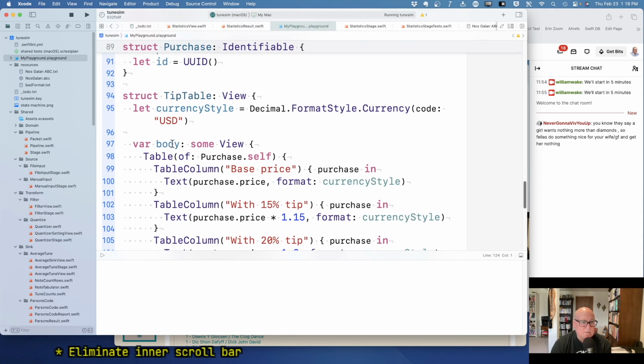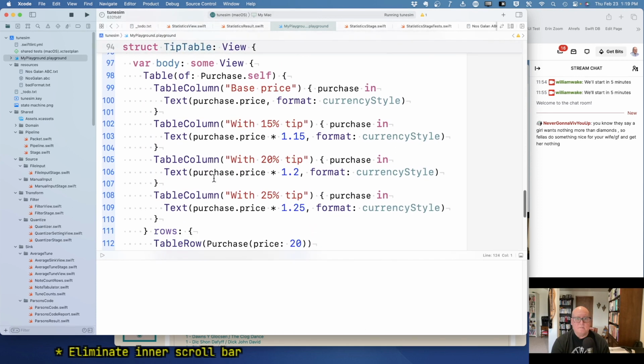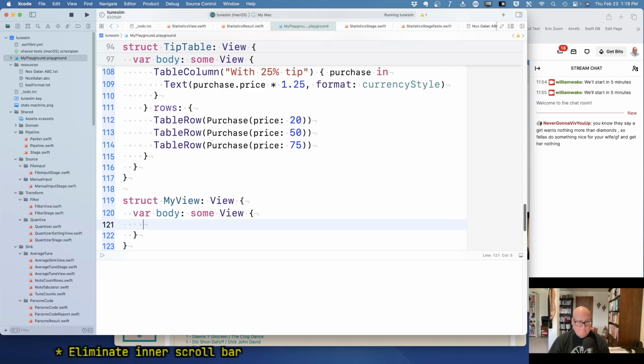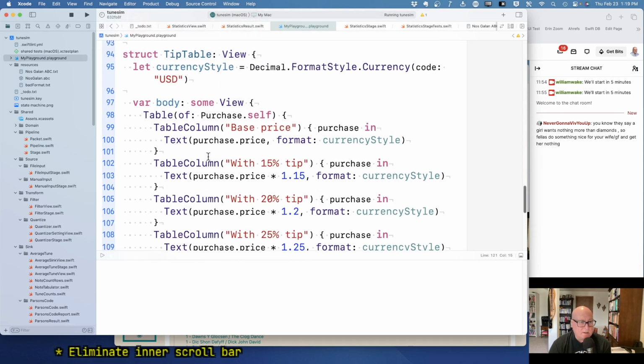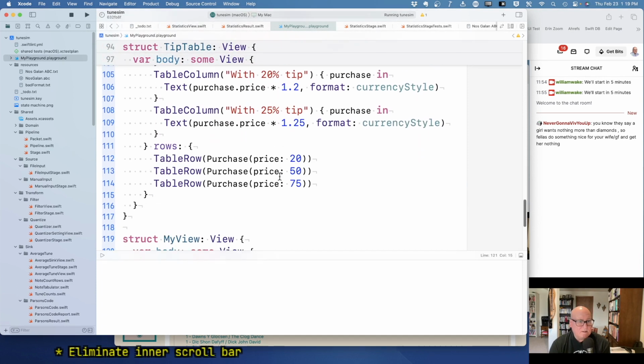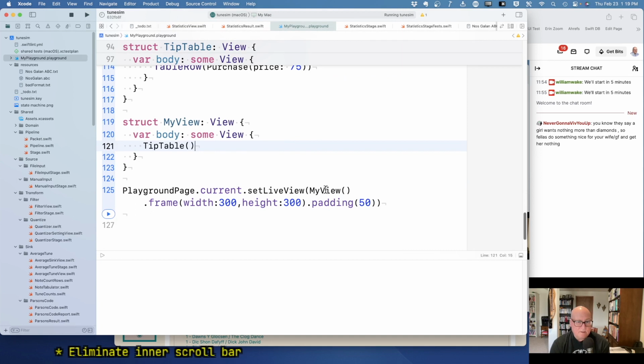My view should be dip table. Okay, and it doesn't look like it takes any data. It's got its currency. All right. My view here, and let's run.